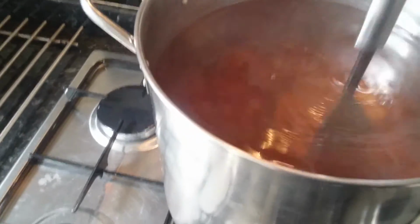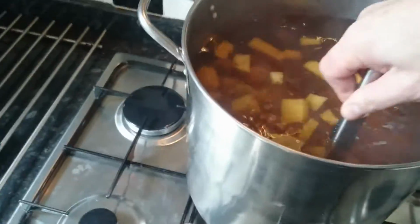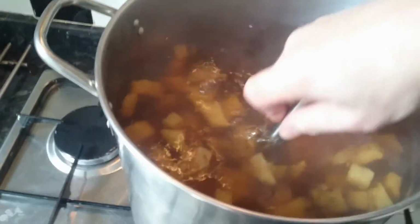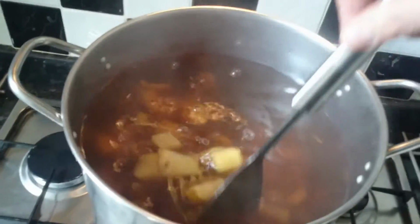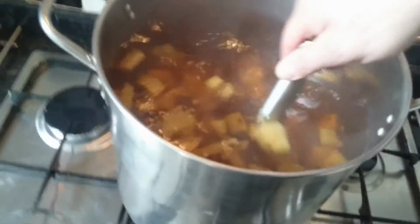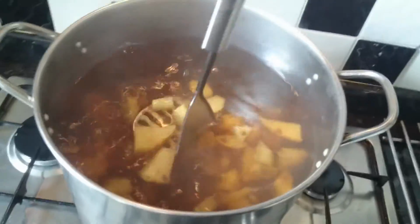So what you want to do is crush some of the fruit down so there's a bit more of a pulp. It just makes it easier when you're putting it through. Try and extract as much of the juice as you can out of the fruit. It's boiling, so I'm going to use some rubber gloves because you can't get this on your hand. Otherwise it's a trip to A&E. That's going to ruin your wine making. So we're making 7 gallons of wine.